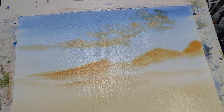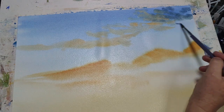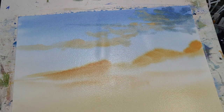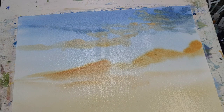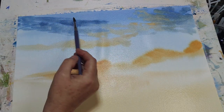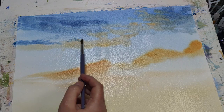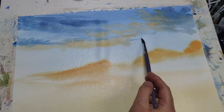Then as we come into the corner, I'm going to make my shadow colour, which is my sky colour with some, so it's those two blues with some umber into that as well. Bringing this down on the other side. Now the more you wet the paper, the longer you have, but there's still a limited time.